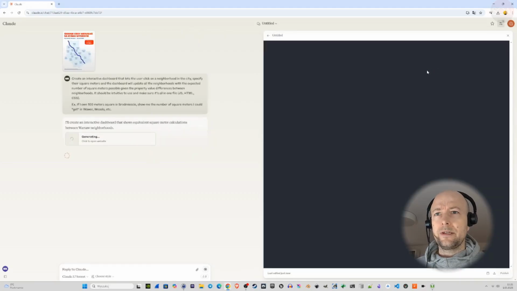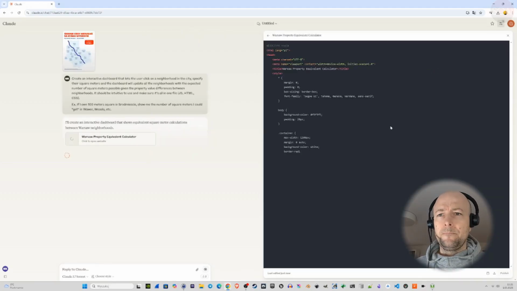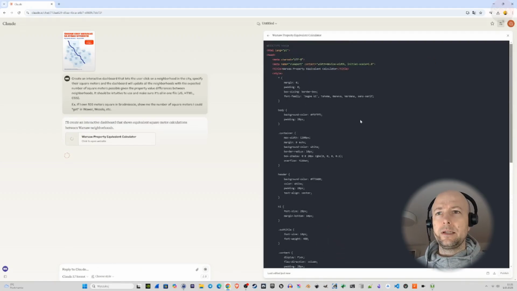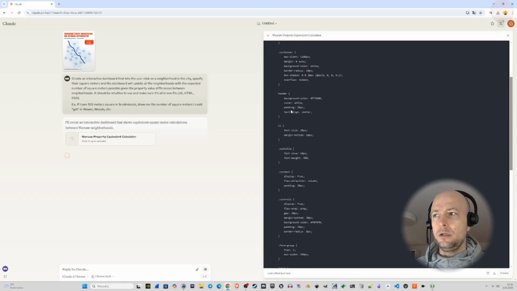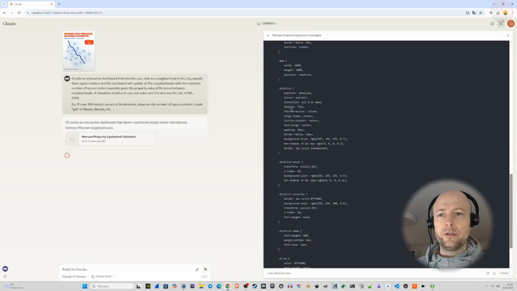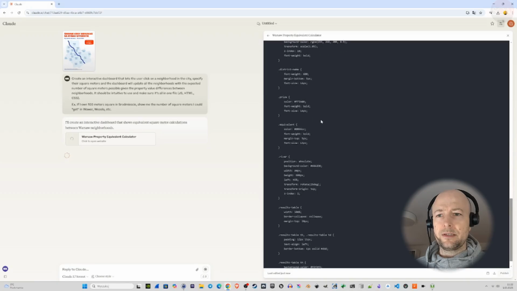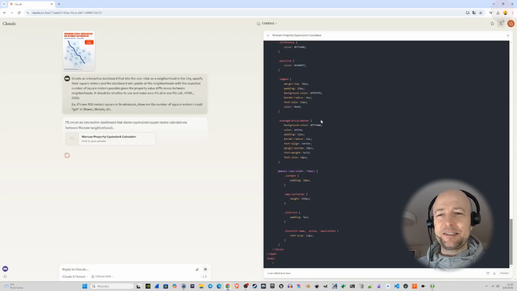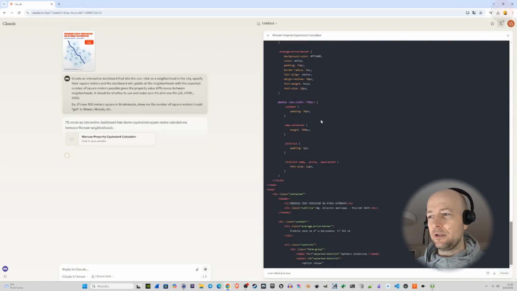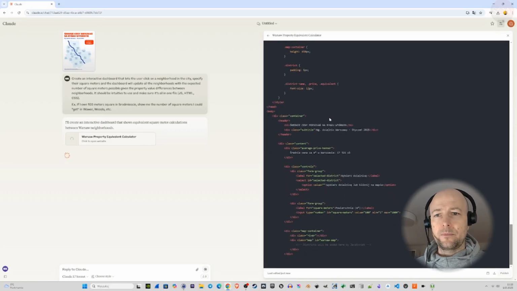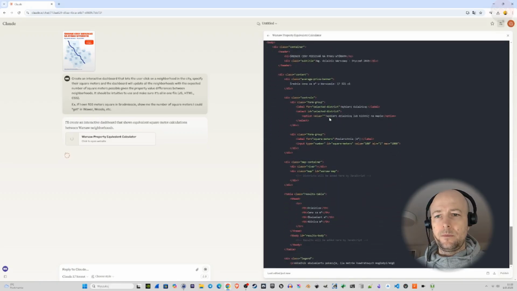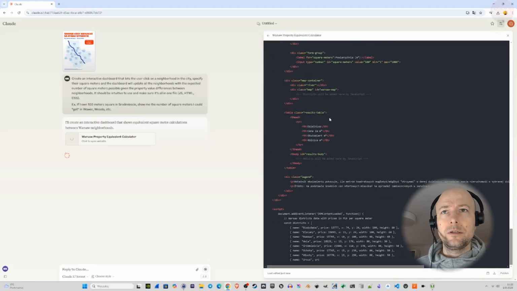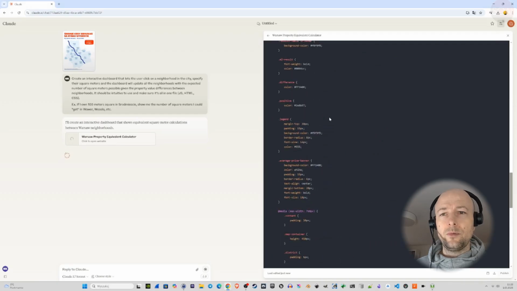All right, so it's generating something. Okay, it looks like it is a single HTML file. Very good. It probably is going to run out of compute pretty soon because it's just doing a lot of CSS right now, which is great, but this doesn't leave a lot of room for logic, so I'm not sure how far it'll get. Okay, it's still going. Very good. I think, did it get the neighborhoods? I don't think it did. I'm a little worried about it.